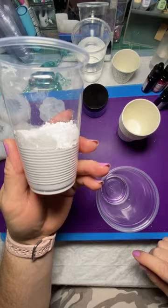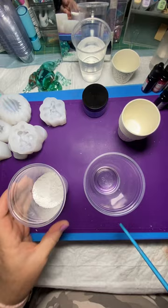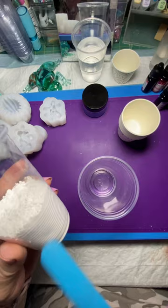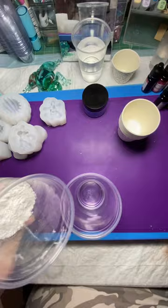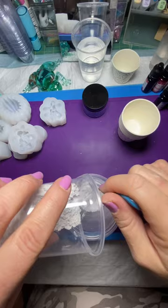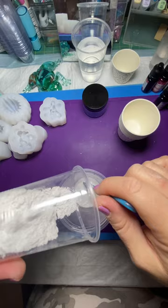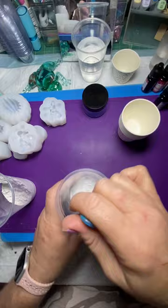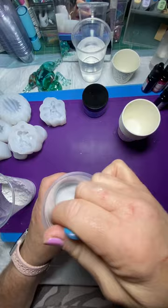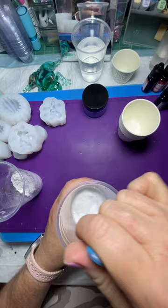I don't think these cups are going to be big enough. This is 100 grams of the powder and this is 30 grams of water. Although I've read that it doesn't increase in volume much, so you're definitely not going to have this much Resincrete — you're going to have more like what's in the water cup. I like that it's measured by weight rather than by volume. I added quite a bit of the powder but I'm not getting a big increase in volume in my cup.